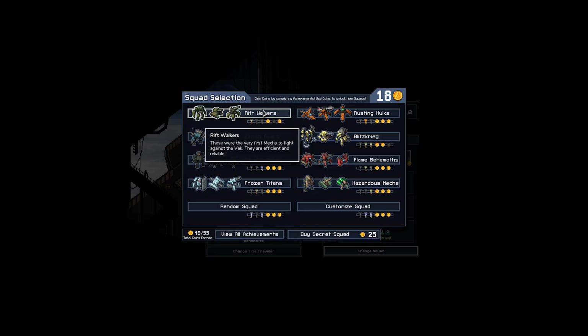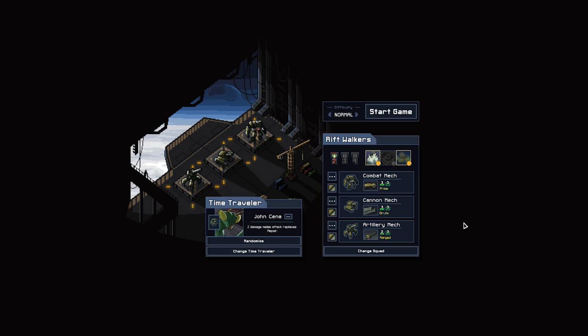And I decided to use Riftwalkers for that, because all 3 mechs in the Riftwalker squad can do damage, pretty decent damage with upgrades. And there are multiple good upgrades we can get with reactors. And I changed my time traveler to one of the secret pilots, the Mantis. It won't have any experience, but that's fine. And I renamed it to John Cena. If you watched my Into the Breach livestream not too long ago, you know why.